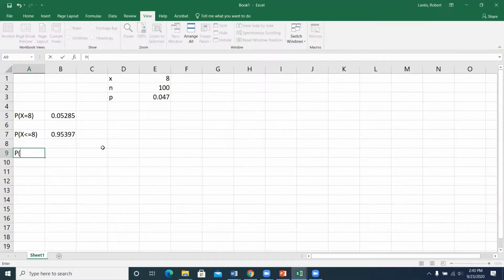What if I wanted the probability that x is greater than 8? What could I very easily do here to find that? So there's no option in Excel to go forward, but if I know the probability x is less than or equal to 8, how could I find the probability x is greater than 8? Yeah, if this is A, well, this is just A complement. So 1 minus that. Right? So that's pretty easy. I'll show you one more that's a little tricky.